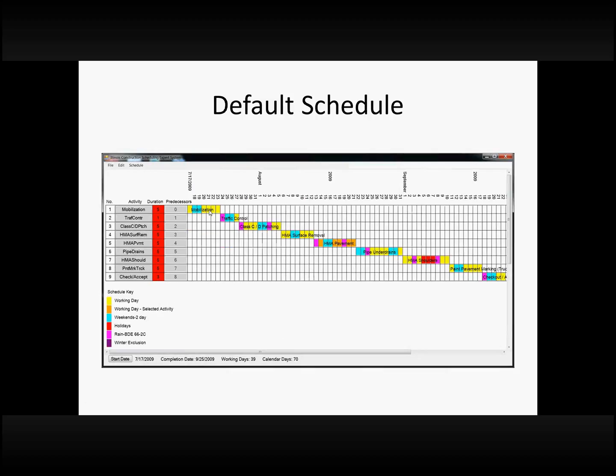So this is our bar chart schedule. In this case I had just enough room on the screen to show 9 of the activities, and we use some color coding to identify what the different days meant. So yellow or orange is what we're considering to be a working day. We blocked out the weekends, we blocked out the holidays, and so forth. Again, the rain days are just, if there are 6 in the month, we schedule one every 5th day and see where those land. And at the bottom here, as I'll forget to point out later, is where we show, based on our schedule, the completion date, number of working days, and number of calendar days. So any one of those 3 or all 3 of those might be of interest.